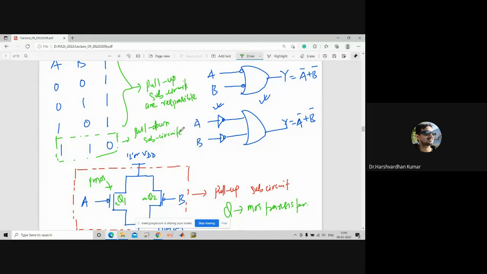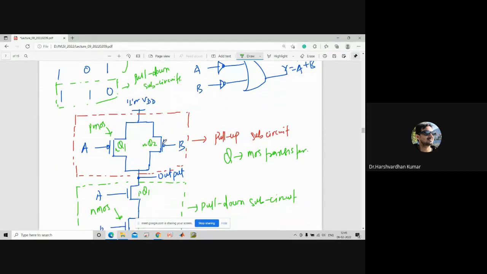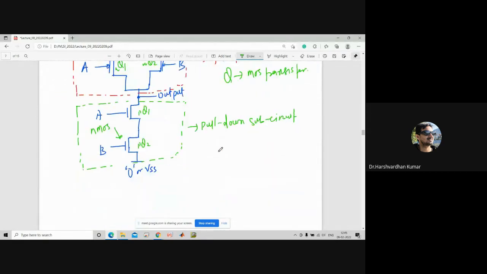So that's why, if you see, the pull-up sub-circuits are connected in parallel, and the pull-down sub-circuit is connected in series. The pull-down sub-circuit is made up of a series combination of 2 NMOS transistors. These are responsible for conducting logic 0 to the output node when both of the gates are at logic 1. However, the pull-up path consists of a parallel combination of 2 PMOS transistors. If either of the gates is at logic 0, the output node assumes the value logic 1.